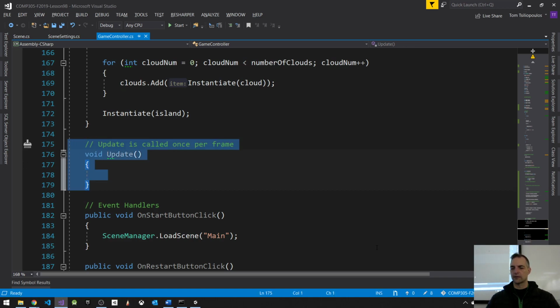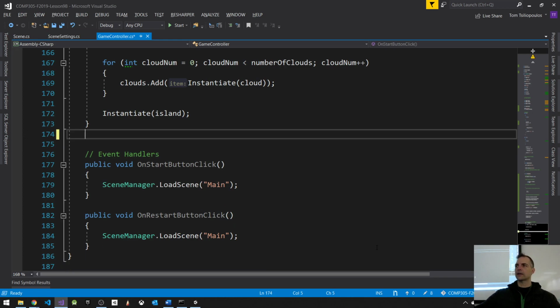We don't need update. Remember, whenever we have any kind of life cycle functions, empty starts and updates, it reduces performance in your game. Please take those out if they're unused. Do not leave them in because you're afraid. In fact, it's better to remove them. All start and updates must be removed. This is a rule that I'm giving you for best coding practices in Unity if they're not being used in your game objects. Get rid of them.